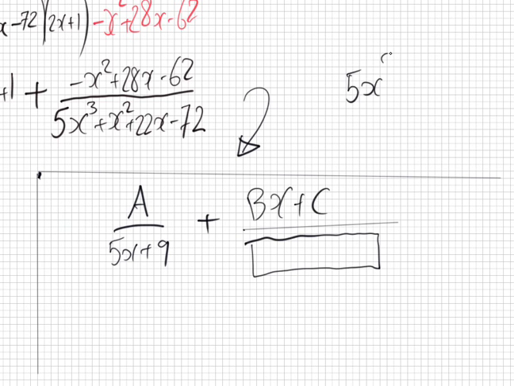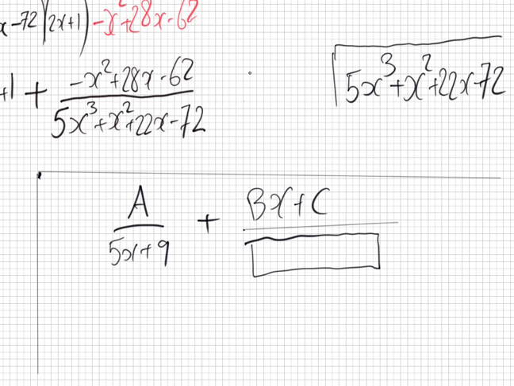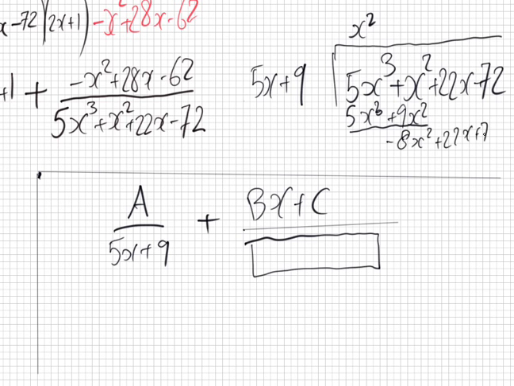Now how do I find the quadratic that goes here? Oh, I feel the energy in this room right now. So yeah, long division. Well, hang on, sorry. Oh no, that's right, sorry. Plus x squared plus 22x minus 72. And what do I divide into it? The factor I have there, 5x plus 9. So firstly, I got x squared. So here I get 5x cubed, sorry, plus 9x squared. When I subtract, what am I left with? Minus 8x squared plus 22x plus 72.